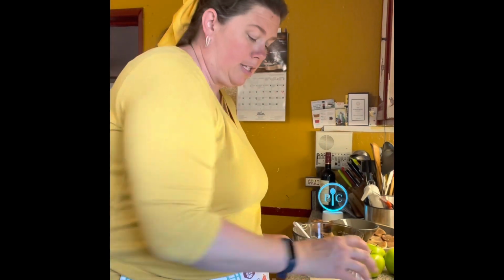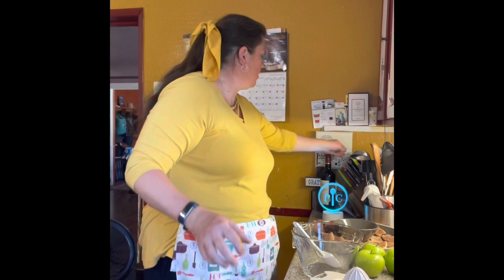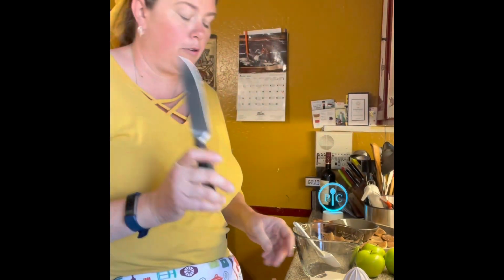I'm going to cut the orange in half and then get the juice out. I think that's too small. I'm going to use my utility knife real quick.